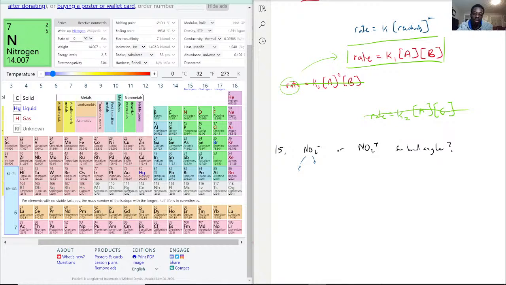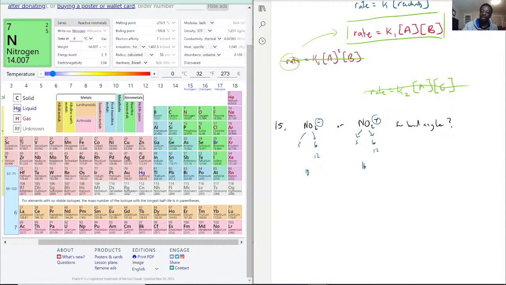Oxygen, you see it's in the 16th column. So with that being said, it can offer 6. And same thing here, 5 and 6. But there's 2 oxygens in each one, so that would actually be 12. But we have this minus here, meaning we have an extra electron. So 5 plus 12 plus 1, that'd be 18 in total. And for this one, it would be 5 plus 12, but there's a positive, meaning that'd be minus 1. So 5 plus 12 minus 1, we have 16 electrons we are dealing with, okay?